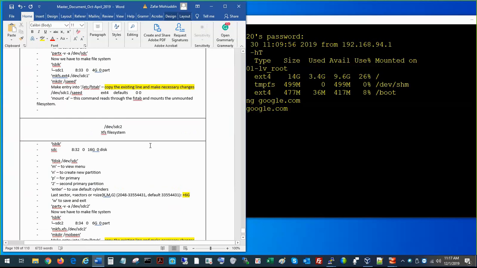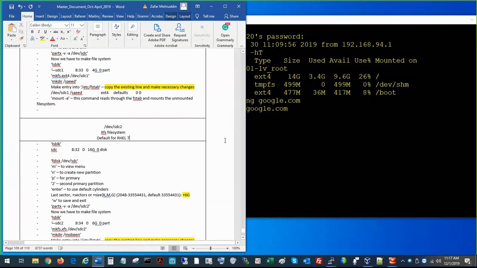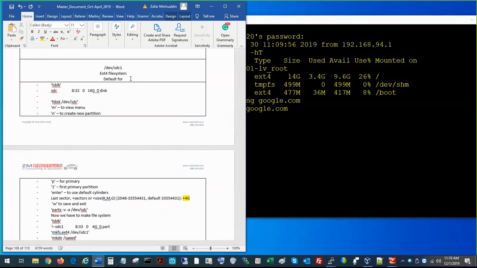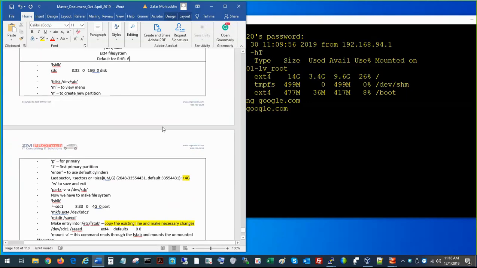Okay, so this is the default for RHEL 7, and this is the default for RHEL 6.